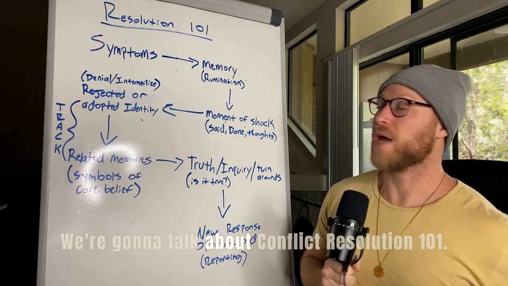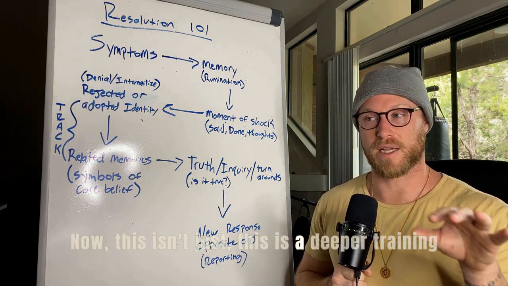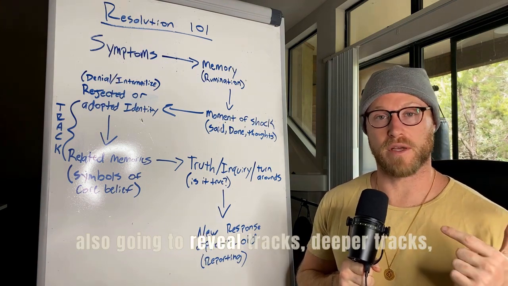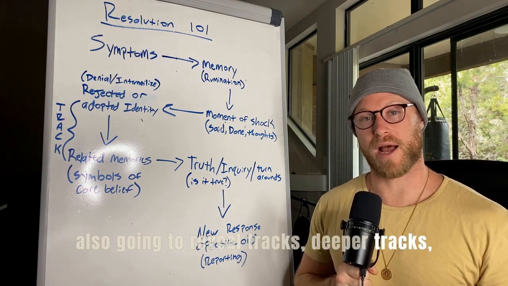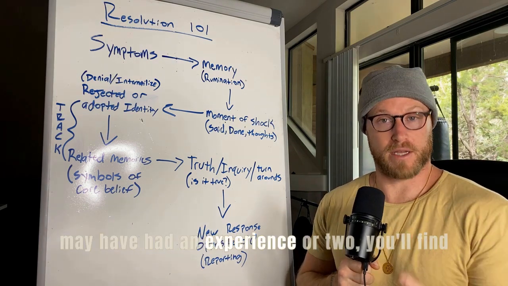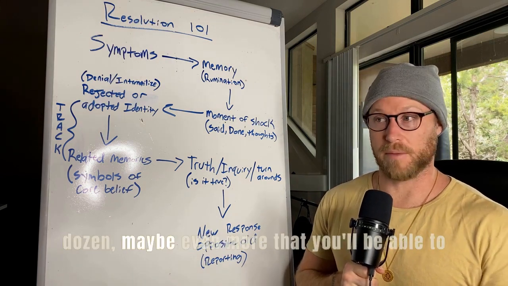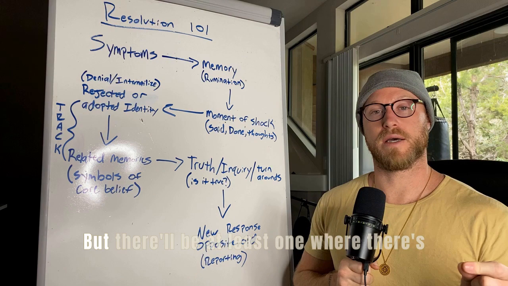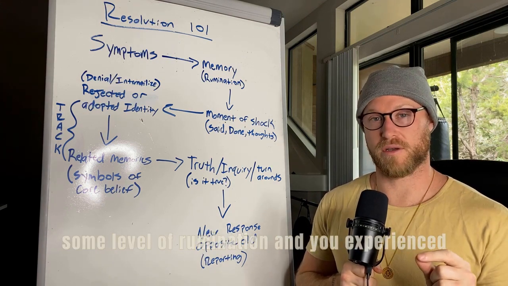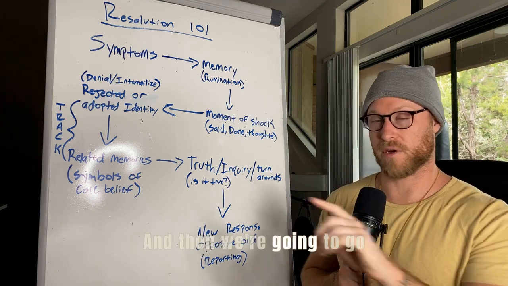We're going to talk about conflict resolution 101. Now, this is a deeper training than basic conflict resolution because it's also going to reveal deeper tracks, subconscious beliefs, core beliefs that you may have had an experience or two. You'll find you've had several experiences, maybe even a dozen, maybe even more that you'll be able to recall. But there'll be at least one where there's some level of rumination and you experienced a conflict shock, which I'll define, and then we're going to go into the conflict shock.